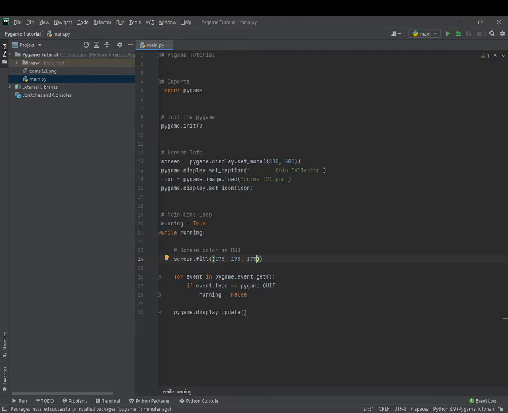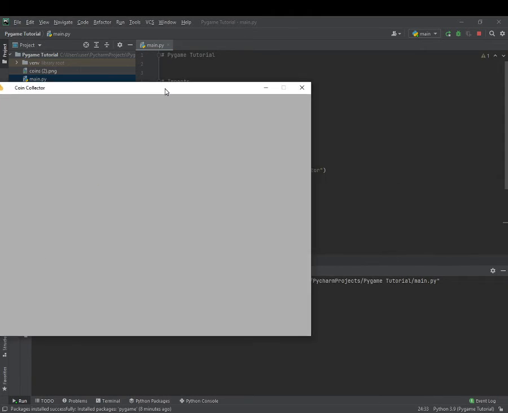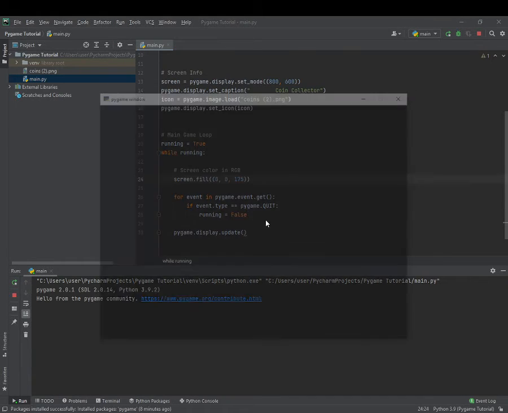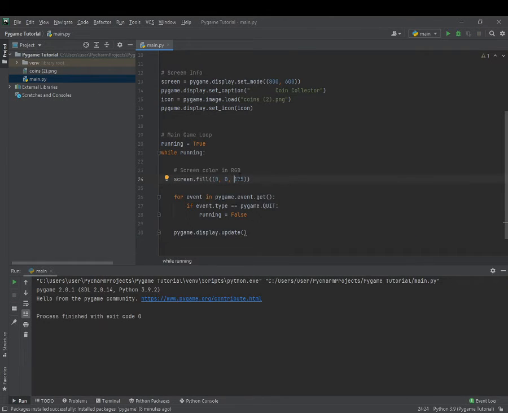So if you have 255, 0, 0, then it'll be completely red. If you have 0, 255, 0, it'll be completely green. If you have 0, 0, 255, then it's blue. So basically you can tamper with the numbers, and it should look something like this. See, it gives me like this grayish color. And like I said before, with the colors, I can obviously just do 0, 0, and it'll just be a different background color. See? So it's blue. I am just gonna use this color. You can choose whatever color pleases you.